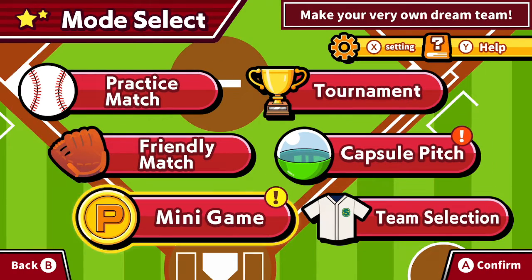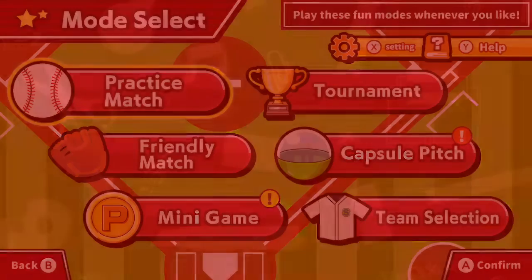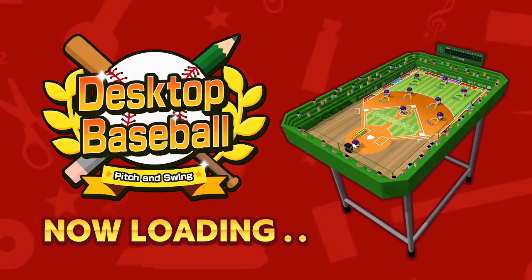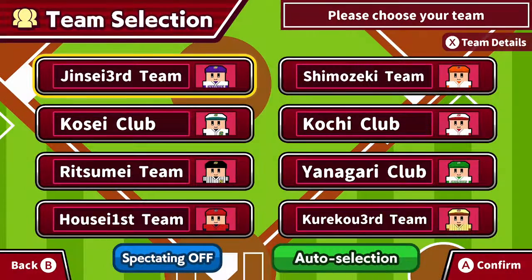Capsule pitch, collect all mini games. Okay, let's just practice match. Play 3 innings. Usually you don't want to play that many innings. Do I want to be with Junsei's club? Sure. Yagari team. Spectating off. Ritsuma. This looks like the Hanshin Tigers, so I'll go with this team.